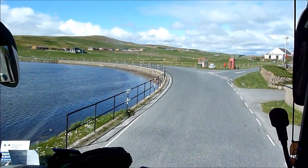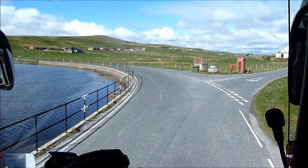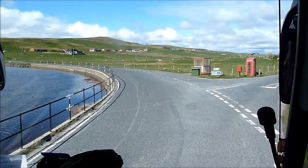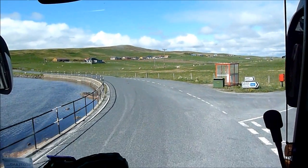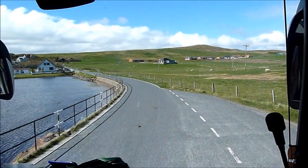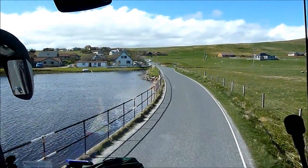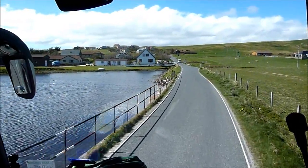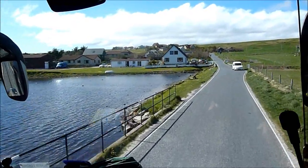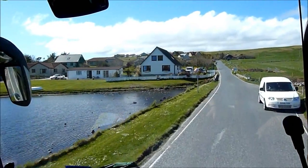There's a blue box. Mike, we couldn't pull over on the right, though you'd like to post these postcards in that pillar box. I can take the postcards with me and I will post them from Lerwick. It will be the fastest way. Just leave them with me. If anyone has postcards, you can leave them with me and I will post them straight away after we finish our tour. We don't want to carry them around, and they will get to where they should sooner than if you leave them anywhere here in the post boxes.